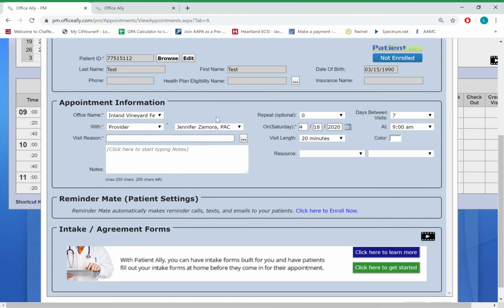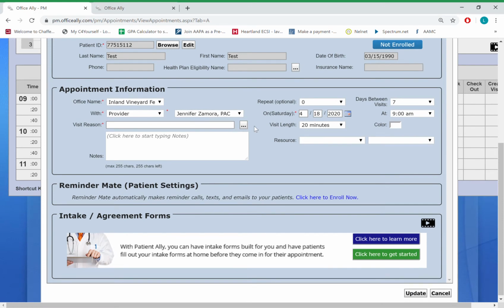From there, you're going to scroll down to the bottom. It's going to give you a couple options. It's going to ask you, what's the reason for the appointment. So me, Steph, and I think Mike kind of quickly just made this reason list when we first started doing the EMR.